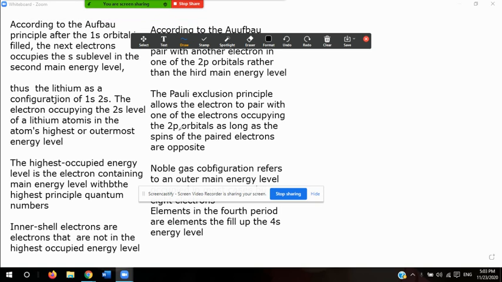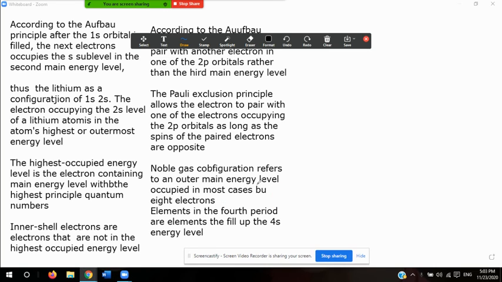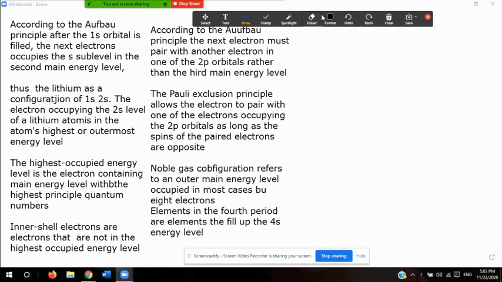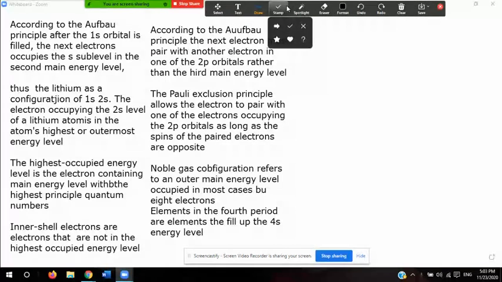Now, what I'm going to do is remove some of these little bars so that we can have some space. And then I can move this over here and we can start reviewing some of these concepts. So today we're going to talk about the electron configuration for mainly third and fourth period elements. We're going to review a little bit of the Aufbau Principle, and also talk a little bit about elements in the fourth period, okay?